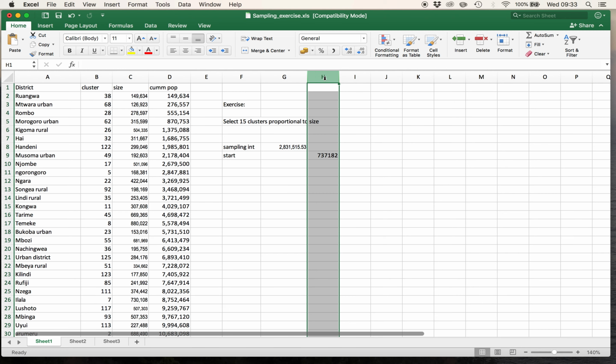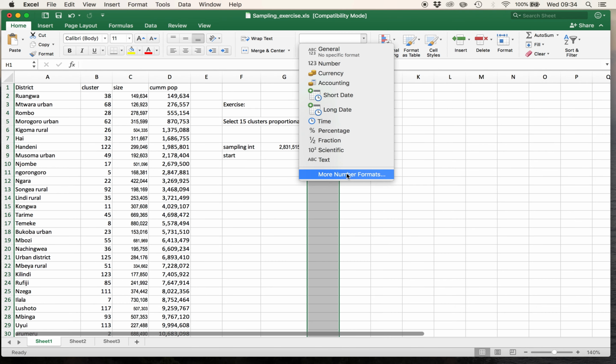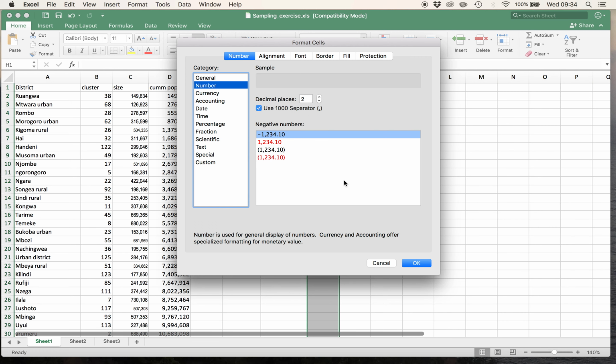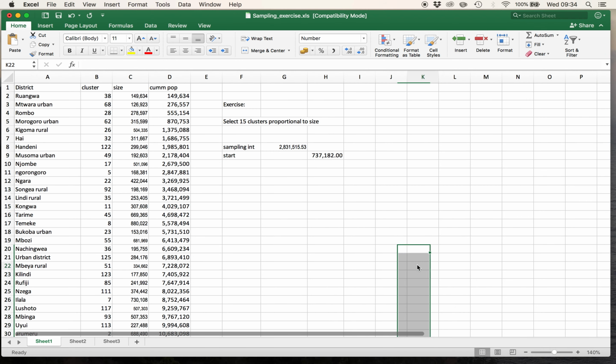I could do the same to make it more readable. I go to the formatting side, more number formats, number, 1000 separator. I can now read it much easier. So the first cluster is that district that has this starting number in its cumulative frequency. So from the cumulative population, cumulative frequency, I need to look where number 737,000 falls.